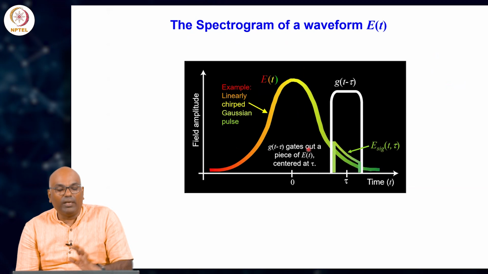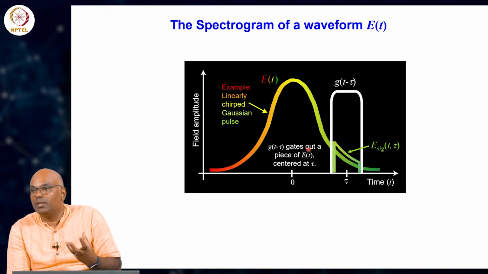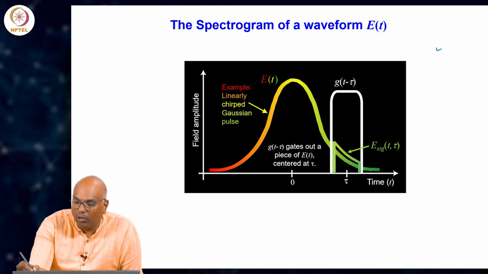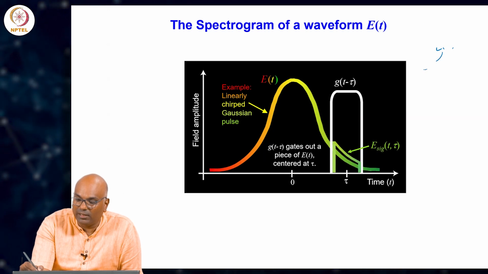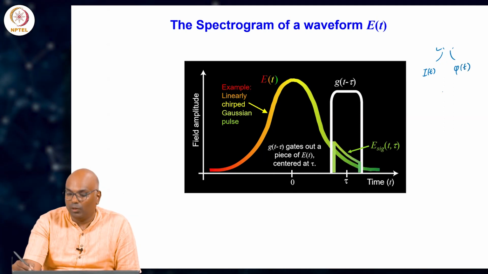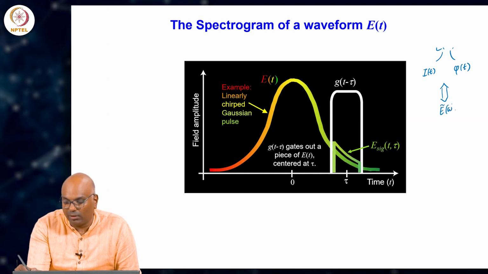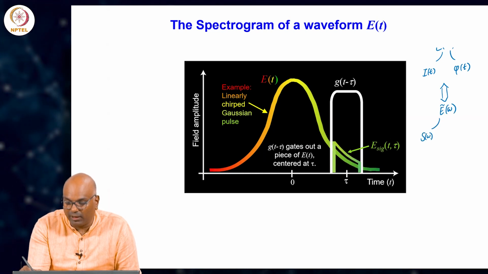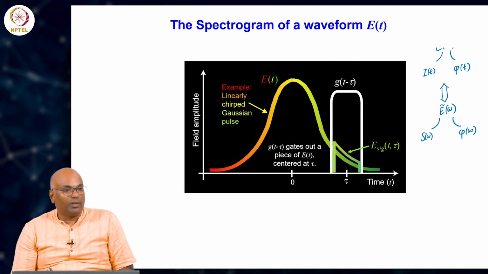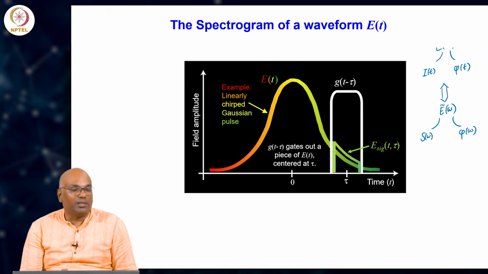Now that we have an idea that we can produce a gate using interference, let us take one step further. What is the step further? We want E of t, which amounts to measuring I of t and phi of t, or equivalently we want E of omega, which amounts to measuring S of omega and phi of omega, right. We are going to combine these two things in a very clever way, and please try to absorb this as nicely as you can.